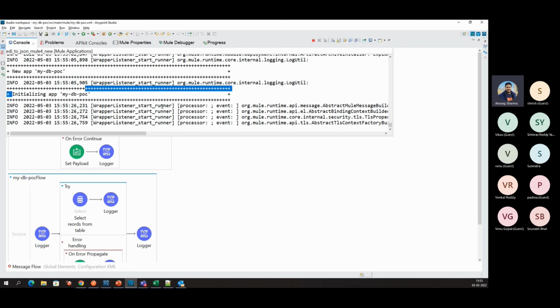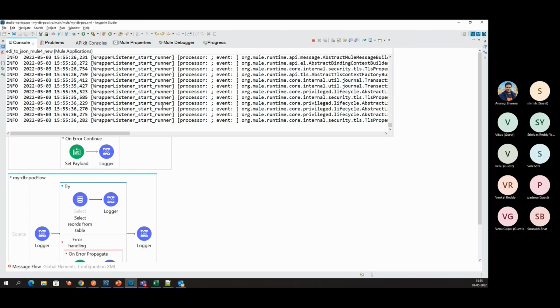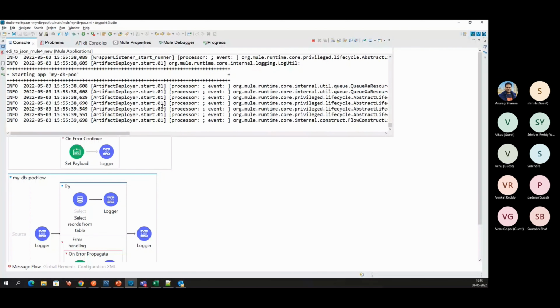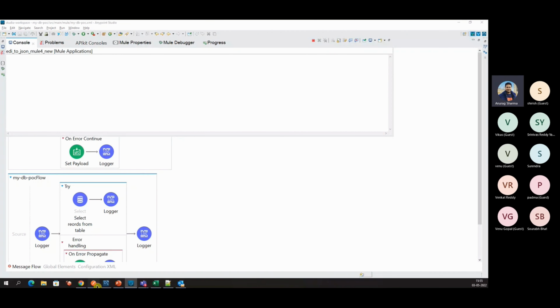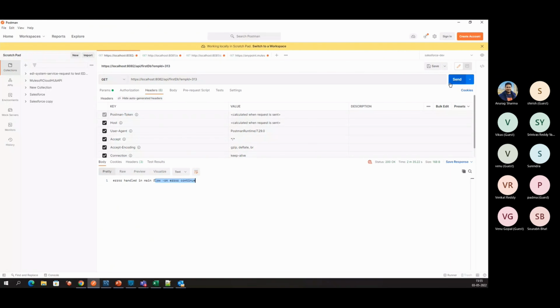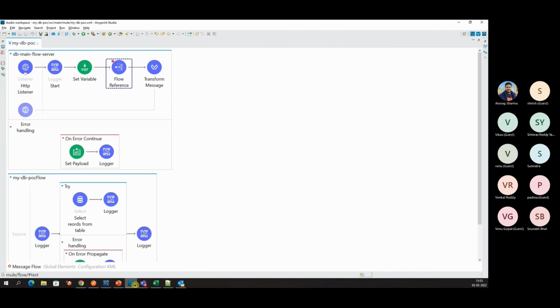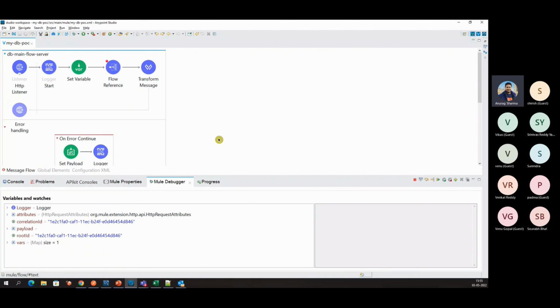A little bit slow. Okay, it's deployed. Now go back to Postman. Send the request. It came here. Now go to the next processor, click on F6.